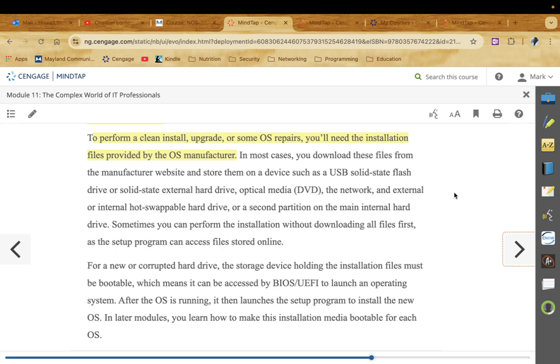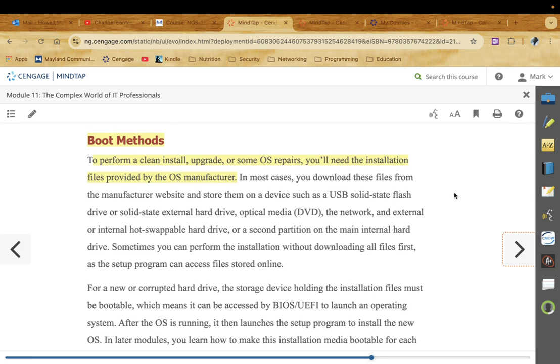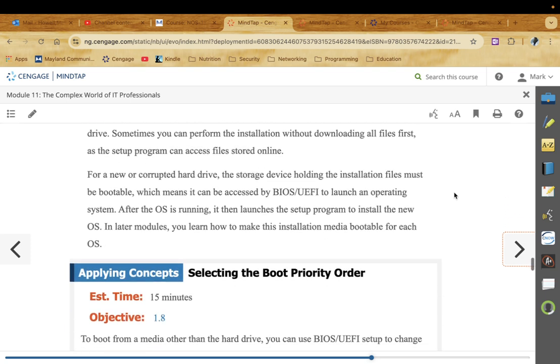Once you've done your install, I've got to bring the system up. I've got to boot the system up. Now, solid state drives, because there are no moving parts, are definitely the faster of the devices to bring your system up. So if you have a choice of swapping out or upgrading to a solid state disk drive or flash drive, I would do it only for speed. Otherwise, you're going to be waiting longer to boot.